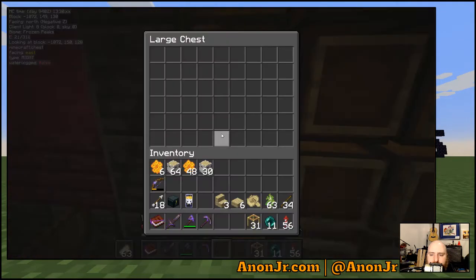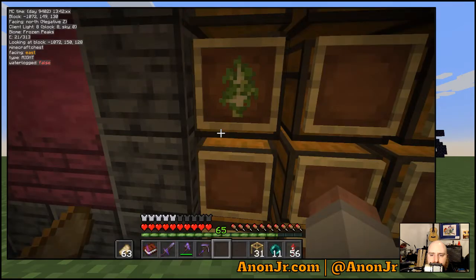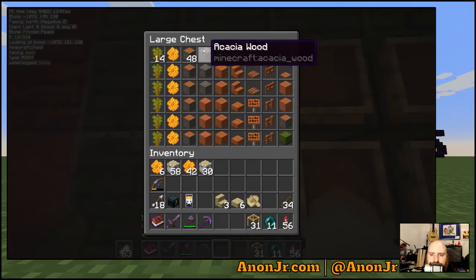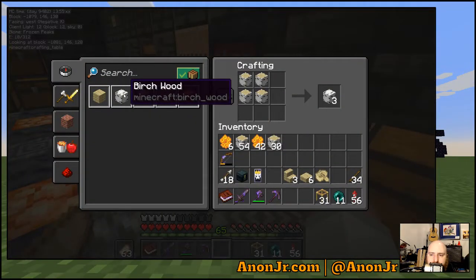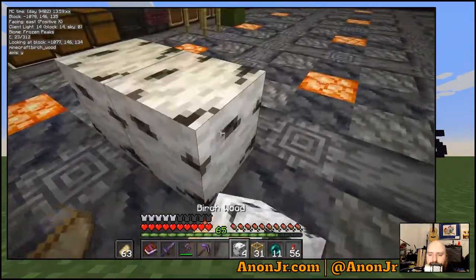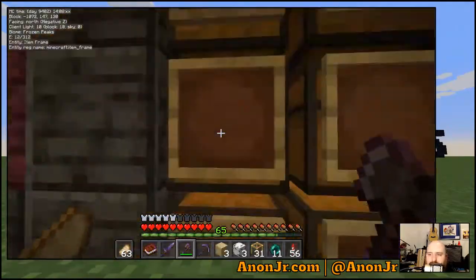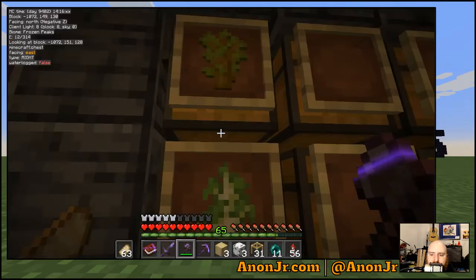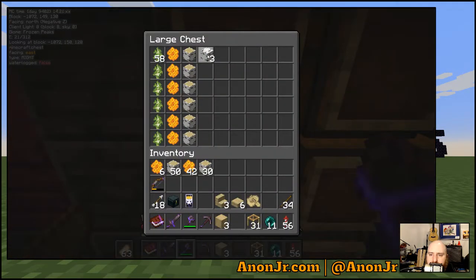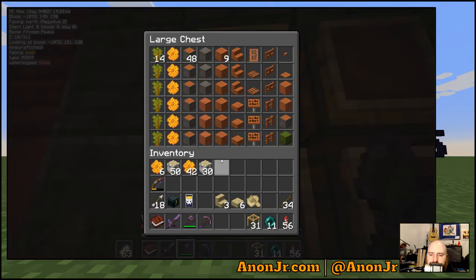All right, so we've got saplings, leaves, logs. Saplings, leaves, logs. I need the special ones, three stripped, three not. Arcadius, if you want to come over and at least help with the lumber, that would be appreciated. I don't know if you're up to that. Use logs of special stuff. I need planks.